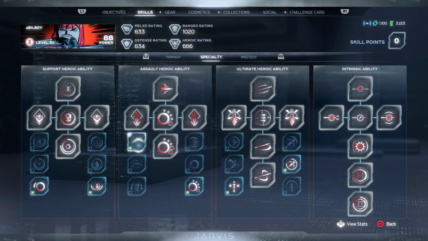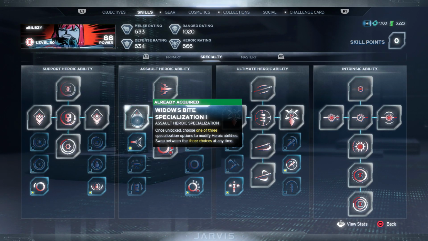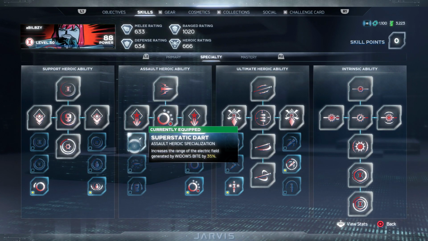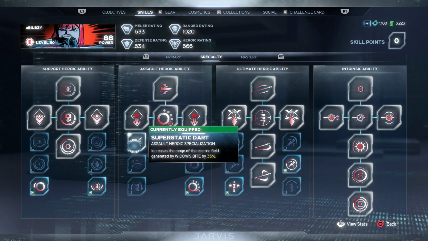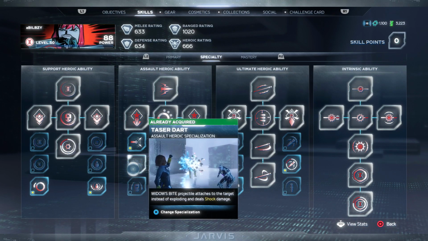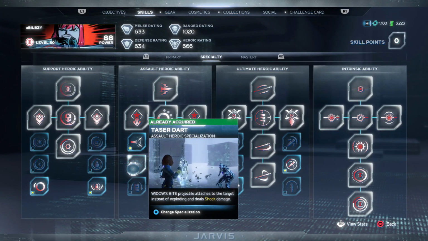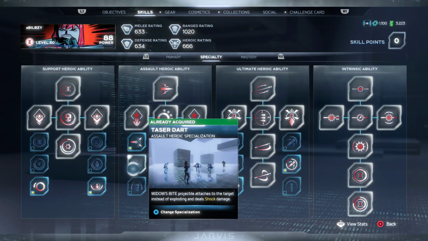Next up, we'll go over the Assault Heroic ability. This is probably my favorite ability that Black Widow has. For the first specialization, our 3 options are increase the range of the electric field caused by Widow's Bite by 35%, Taser Dart, which basically changes the ability. I didn't like the idea of changing the ability, though I haven't actually tried this. This might be better, though the way that I use the ability, I think the default version's probably better.